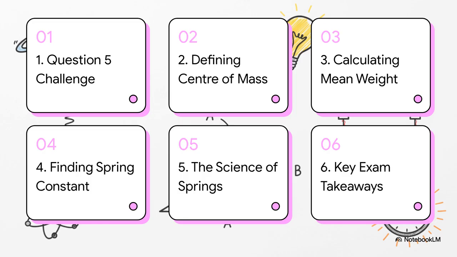So, here's our plan. First, we'll introduce our challenge, which is question 5. Then we're just going to work our way through each part, a definition, a couple of calculations, and a conceptual explanation. And to finish, we'll boil it all down into some key takeaways you can use in your own exams.